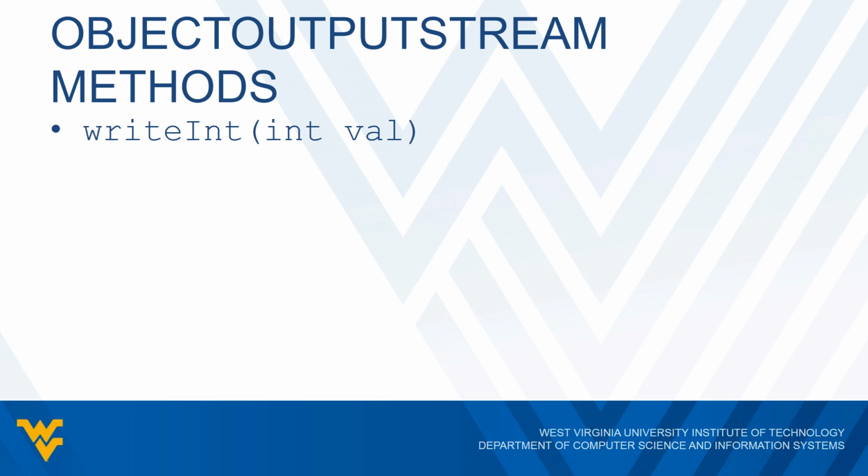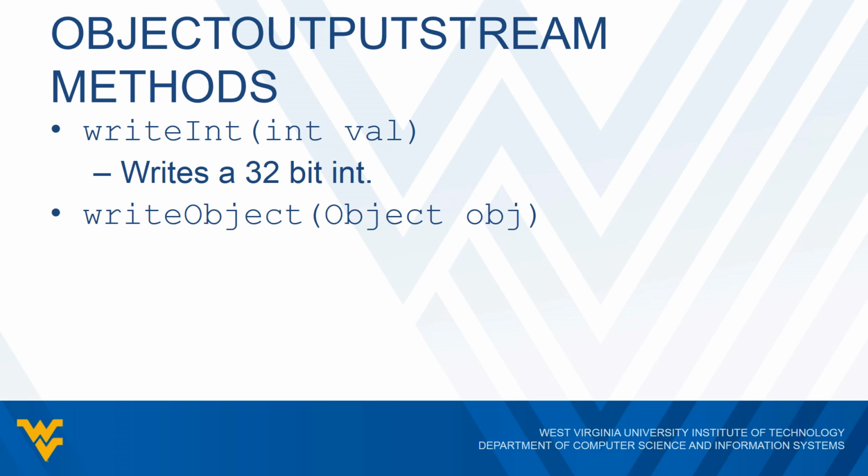We also have the writeInt method, which passes an integer value. So this simply is going to write a 32-bit integer. Now you might be thinking, wait a minute, in the previous slide, the writeChar method also required an integer as a parameter, and that was not a typo. For the writeChar method, even though it's asking for an integer, you can pass a character. It is a 16-bit character. The short answer as to why is that a long time ago, there was not a character data type. You just used integers to represent characters, and they kept that same idea with the writeChar method. But here we are dealing with an actual integer.